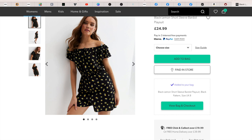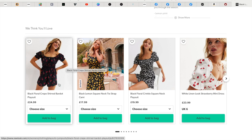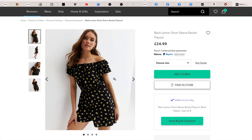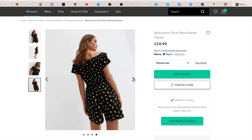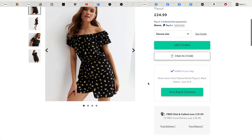As I was talking about earlier, I bought a dress in this lemon print and I loved the print, but the dress was so weird. That's the play suit I was talking about earlier. I just think it's super pretty. It looks very similar to the one I already have though, so that's why I haven't really bought it. I'll go through that one in a minute. But yeah, I bought a dress in this and the style was really weird, but I really loved the print. And I was waiting for them to bring out something in this style. I'm assuming maybe because these are stretchy, you could put them up on the shoulders, because I tend to prefer things that go on my shoulders just because I burn so easily on my shoulders. But this is cute, so maybe you'll see this in an upcoming video.